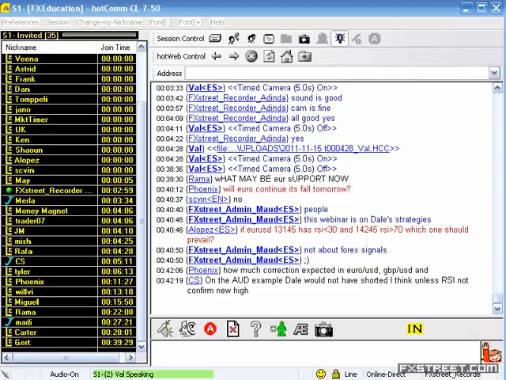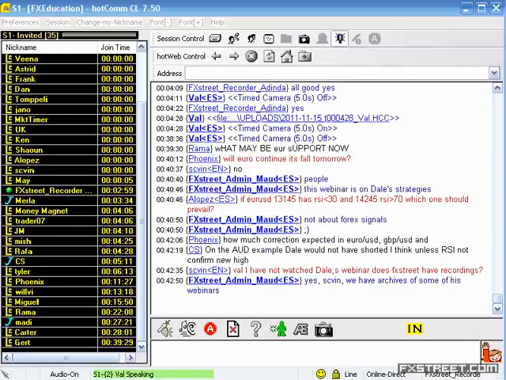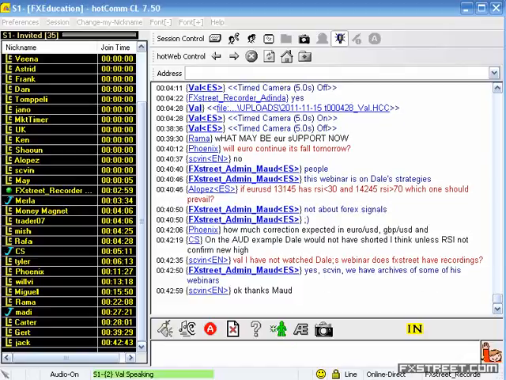She says, on the sample deal, she could not have shorted, I think, unless relative strength is considered really high. Exactly, I was telling the opposite. But I have said to you that he sells, right? He wants to buy. I know I added my personal perspective. I would have shorted, right? But yes, that's a way of seeing the market. That's the idea today, sharing both perspectives of the market, right?